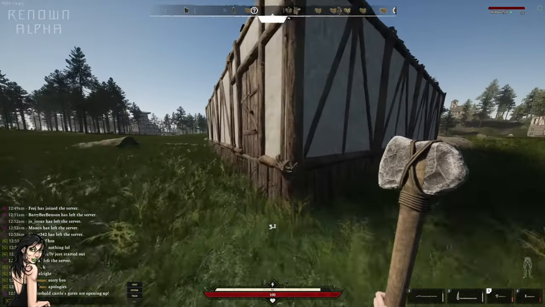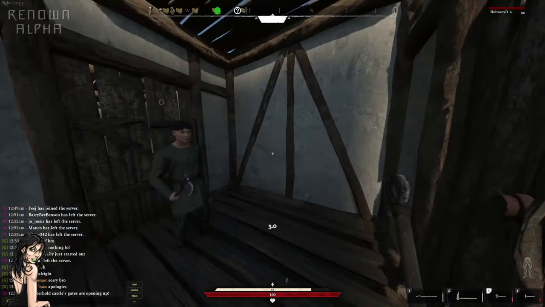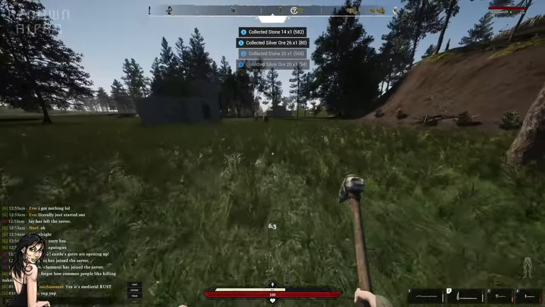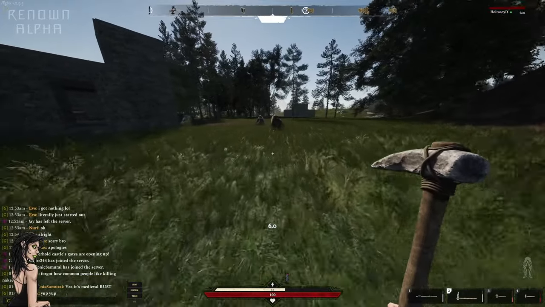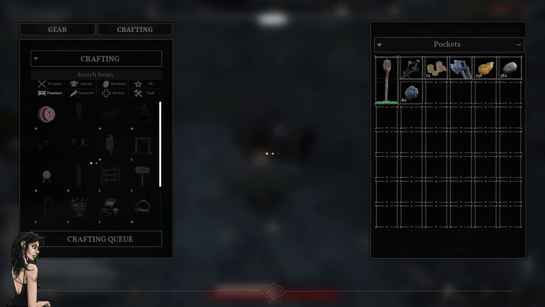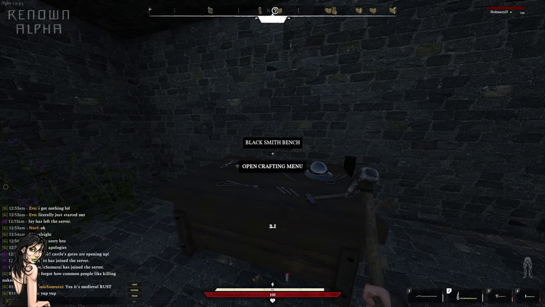No, I won't. I got it opening in. I got it ready to close. Boom. I don't really need silver at the moment, do I? This guy's base is like open, open. Got a blacksmith bench. Do I want to rob it? Can I rob it?